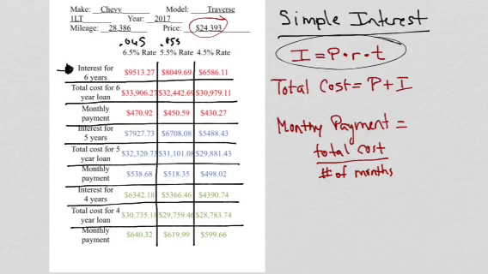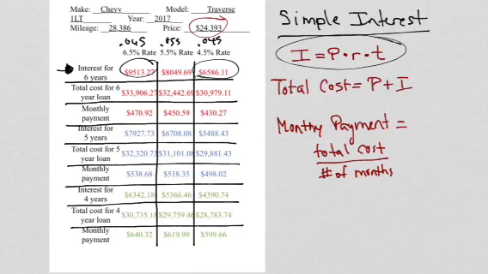All right? Then I went ahead and did the same exact calculation, except I switched from 6.5% to 0.55 as my decimal. And I got a little bit lower number, $8,000. So that's a $1,500 difference that I would save by getting the lower interest rate. Or I could go even lower, 4.5. Everything else stayed the same. The principal was the same. The number of years was the same. I just kept dropping the interest rate. And look at the difference between a 6.5% rate and a 4.5% rate. We are talking almost $3,000. That's a $3,000 difference, all because of the interest rate.